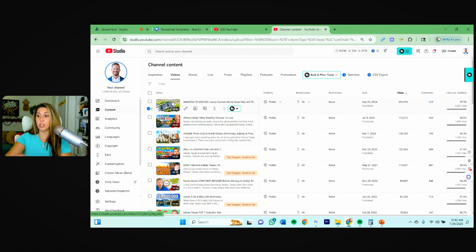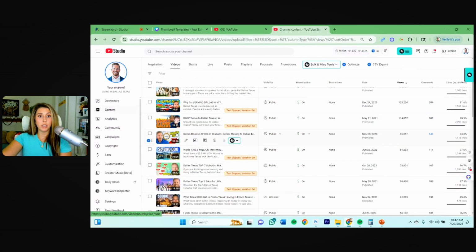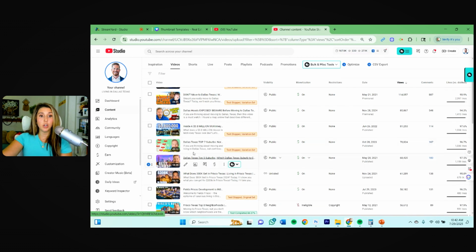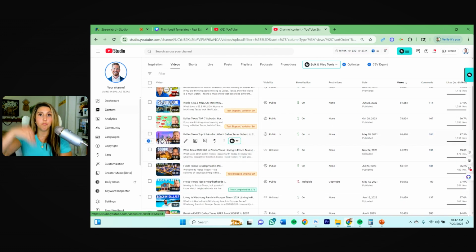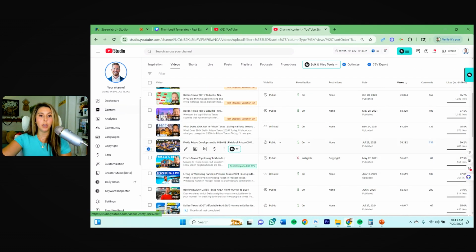This one you can read, and I think it might even be smaller than, now this is in preview mode, but this actually might be a smaller thumbnail than the one that you see for mobile. And I can still read this, right? We've got that super bright blue right here. And then we've got the bright red, it's super contrasted, all of that good stuff. All of these are really easy to read from a long ways away, and there's not a whole lot going on, right? We don't have a bunch of busy items coming into the picture. We don't have a bunch of weird stuff popping in that doesn't make sense, right? We have only a couple of words and then a big subject that we're focusing on.